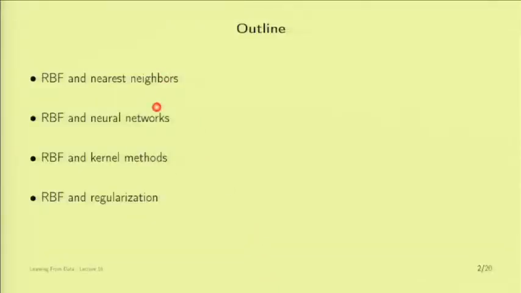So the outline here, it's not like I'm going to go through one item, then the next according to this outline. What I'm going to do is define the model, define the algorithms, and so on, as I would describe any model. In the course of doing that, I will be able at different stages to relate RBF to, in the first case, nearest neighbors, which is a standard model in pattern recognition. We will be able to relate it to neural networks, which we have already studied, to kernel methods. Obviously, it should relate to the RBF kernel, and it will. And finally, it will relate to regularization, which is actually the origin in function approximation for the study of RBFs.